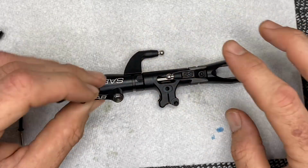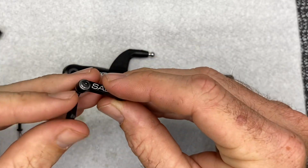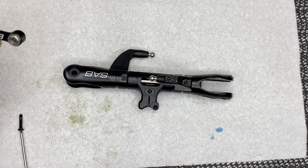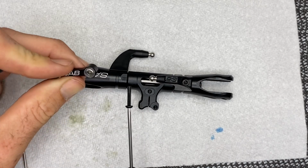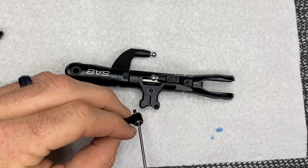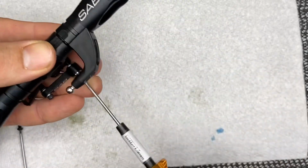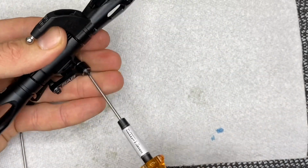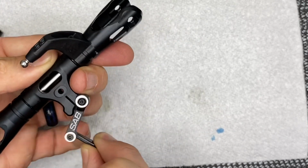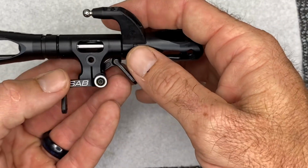Now that we got all of our blade grips, bolts, everything tight, we're going to install our radius arm. We want SAB facing up and SAB facing out. So we are going to come back 1.5 millimeter driver, Loctite already applied to our screw here, and we're going off of this first bolt hole right here in the head block. So I'm just going to get this started. No washers or anything. We're going to tighten this all the way up, torque it down. Be careful, it's still a 1.5 millimeter screw. Free and smooth. Do the same on the other side. And with both of our arms on, our radius arm just should look like this.